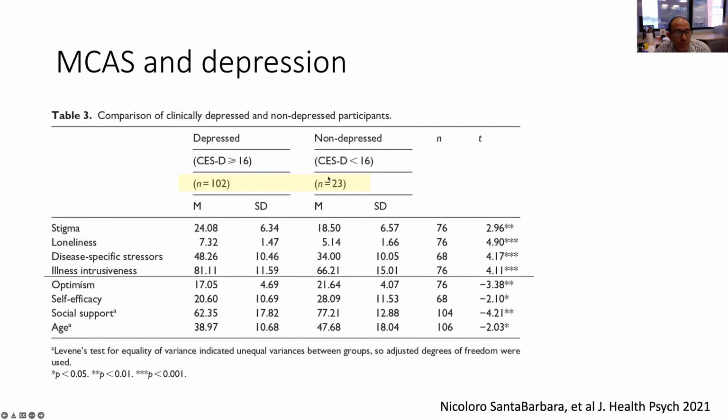Depression, and I think this is a very important thing that's just not picked up enough. Depression is incredibly enriched in people who have mast cell activation syndrome. So again, we can debate whether the criteria for mast cell activation syndrome are met perfectly in every one of these studies, but what's not debatable is that a huge number of patients with a label of mast cell activation syndrome can be depressed compared to those who are not depressed. Stigma, loneliness, disease-specific stressors, and illness intrusiveness are contributors to the chances that they will end up being depressed.